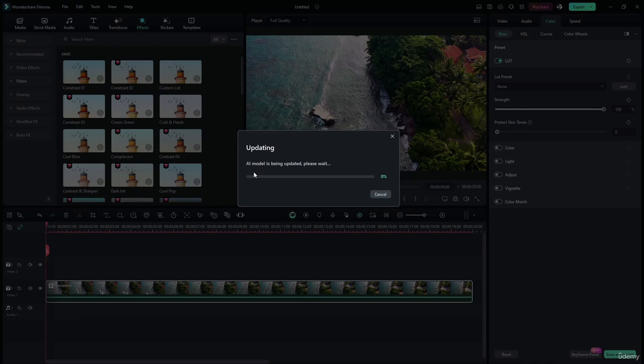With this bluish hue, if a human character is in the video, the character's skin will also turn a bit bluish. But if you turn on or adjust the protect skin tones, it's going to retain the skin tone before applying the hue to the video. So AI will generate it.